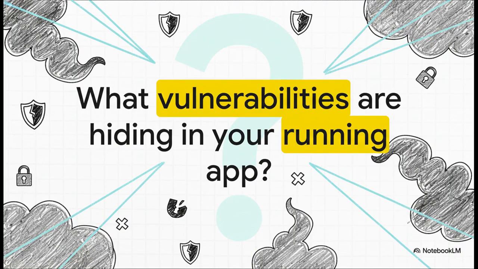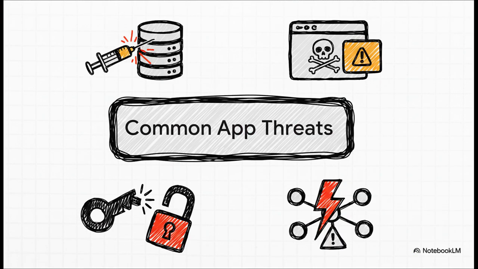So let me ask you a question, and I want you to really think about it. Right now, what kind of vulnerabilities are lurking inside your application as it's up and running? Kind of scary, right? Because what you don't know can and probably will come back to bite you. And we're not talking about small stuff here. We mean major threats, like SQL Injection, where a hacker can literally trick your database into spilling its secrets, or something like cross-site scripting, where they use your own website to attack your users.